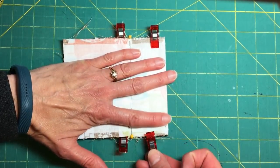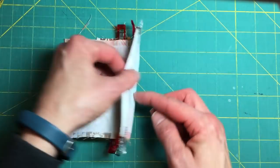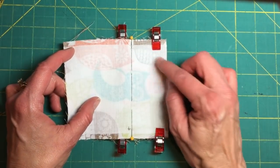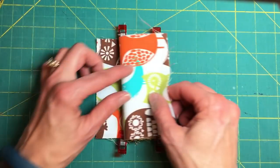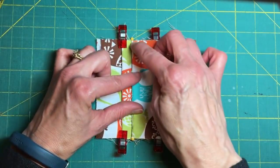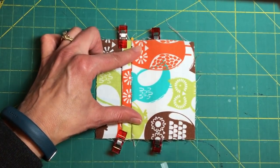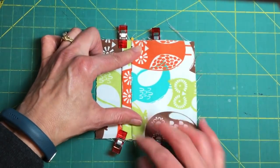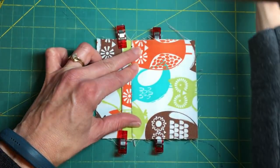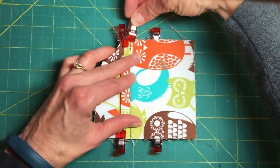So do that there. Make sure this is, there we go, nicely done. So it's still holding that first fold that's on the underside and this fold. Now I get to pull this back again and use these pins that are making my nice lines for me. And once again, just keep finger pressing. And there we go. Right, and I am going to use new clips for this one.